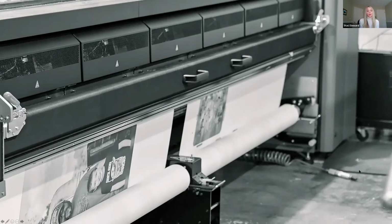We work very heavily off of forecasting. So we are constantly forecasting because that is what allows us to have the correct inventory, have the correct amount of printers. I mean, this year we had to add additional printers and make sure we have the right amount of employees on hand so that we can handle the capacity. So for us, it really comes down to forecasting and planning, because most of the plan for Q4 and holiday season, a lot of it needs to be done by early June.